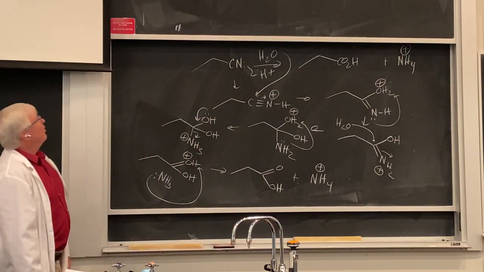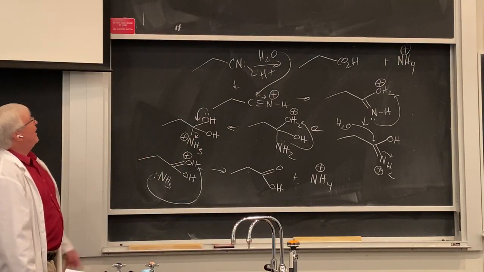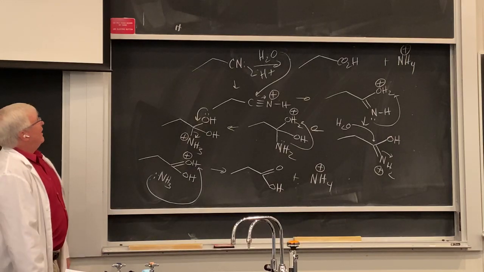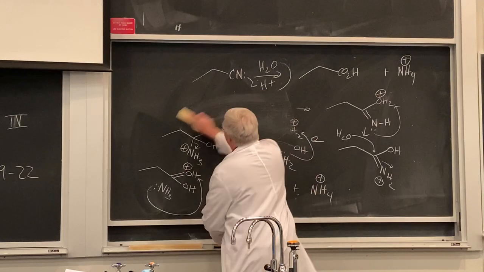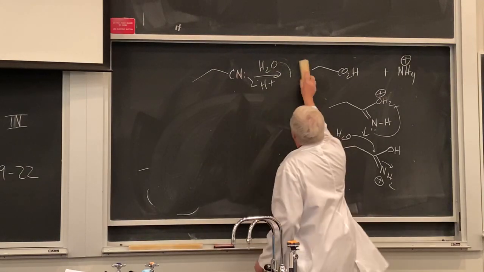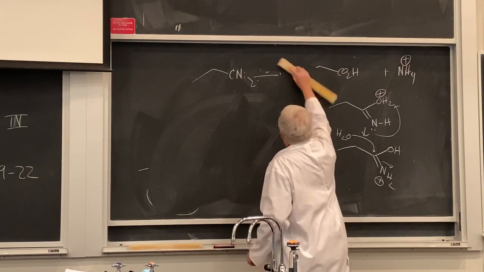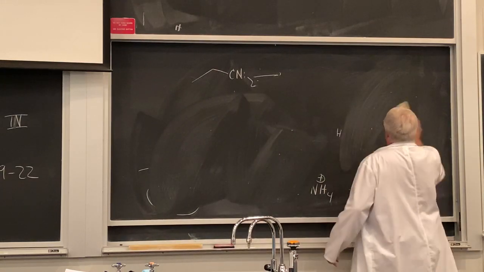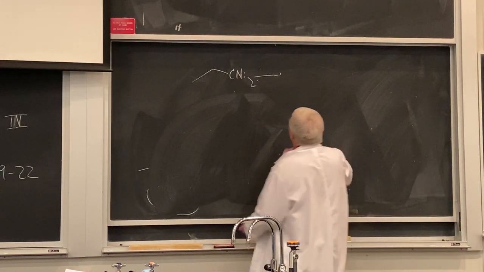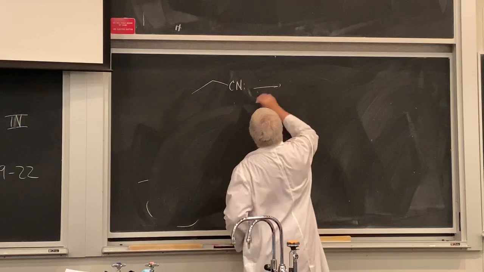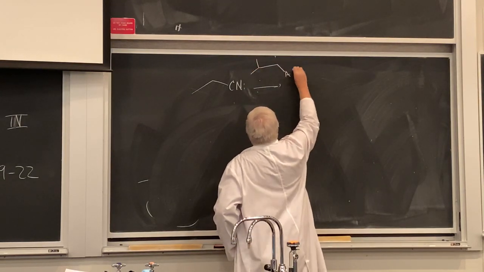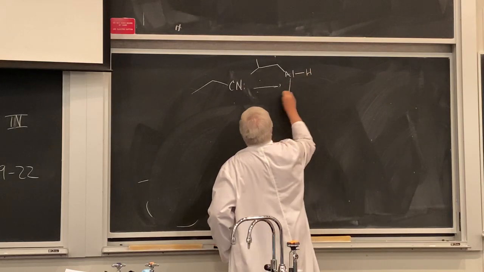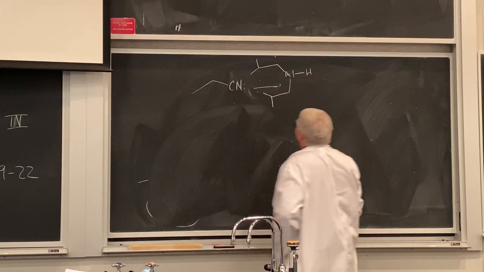Okay, which other one should we do? How about the, let's see, how about the DIBAL one? Let's do the DIBAL here. And if we do DIBAL, we have the 1 equivalent of hydride. And what's DIBAL look like again? We need to look at that, right? Diisobutyl aluminum hydride, okay, like that.